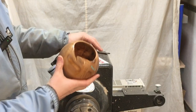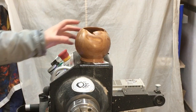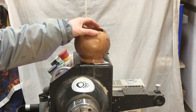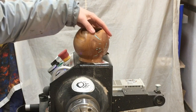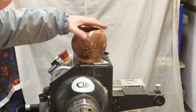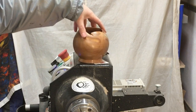I like the shape, because you know how I like my little calabash guys, right? So I do like the shape of it. I wish that this had been a little bit more obvious. I ended up taking the bark out of there too. I think I would have lost it, but I wish that it were a little bit more apparent that this was a natural defect in it. You get what you get and you don't throw a fit.